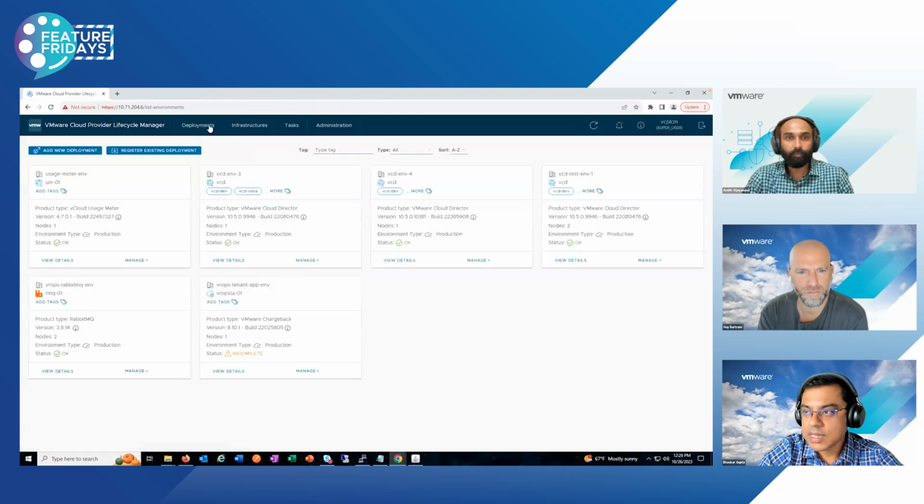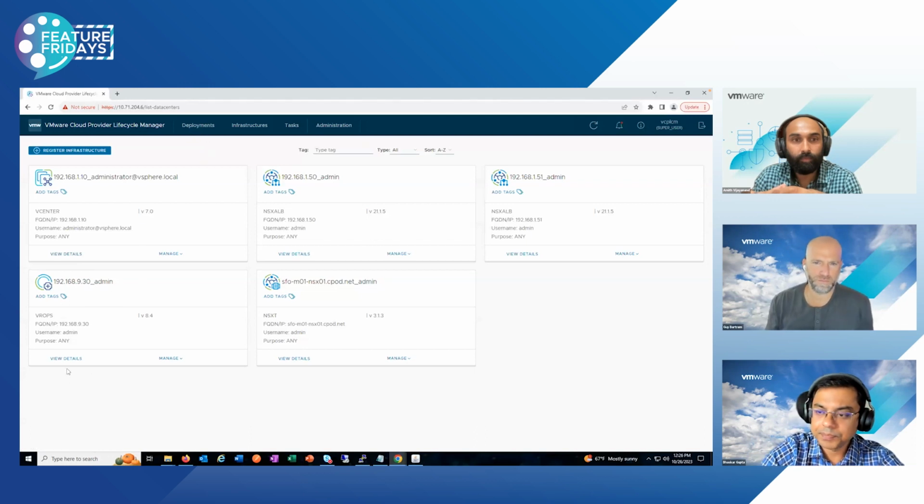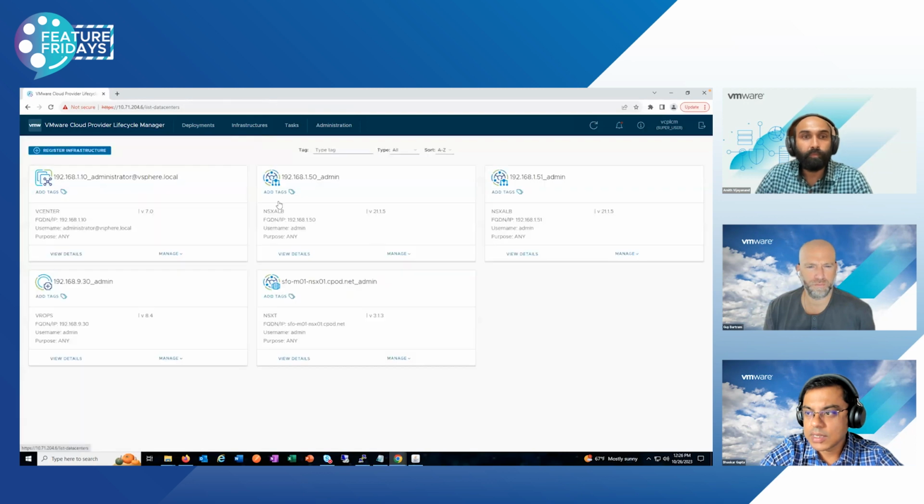Now, these are some of the features which we have added in terms of the deployments. The infrastructure is still the same. We can have tags for the existing data center components. And this is the first thing which you have to do when you log in there. First, get the infrastructure or the data center components registered. Unless you do that, you won't be able to deploy any products or register as well. So you can just use a tag, and then you can view the details of the products, like what all is configured, and you can just see that.